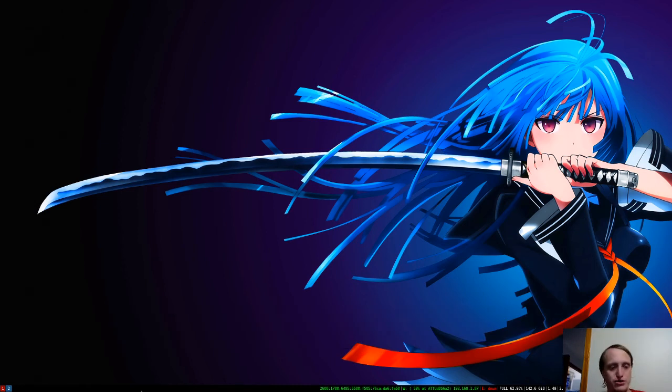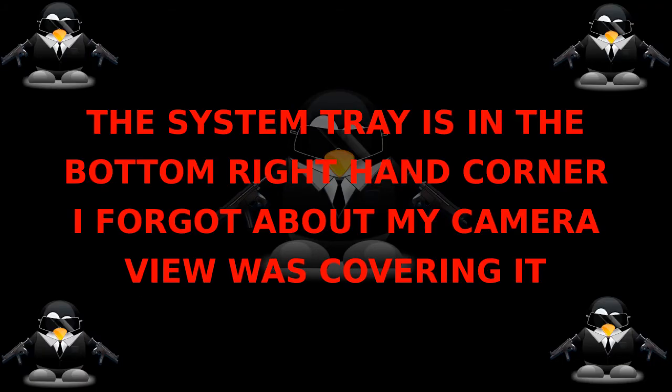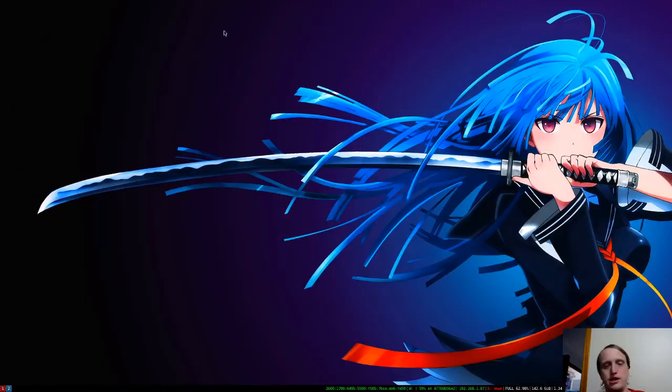Of course, you've got your bar down here, which tells you your system status. You've got a little system tray here for your tray icons. You have everything you could possibly need just to start out right out of the gate. So that is the basics of i3 window manager. I think I'm going to live in this for quite a while.